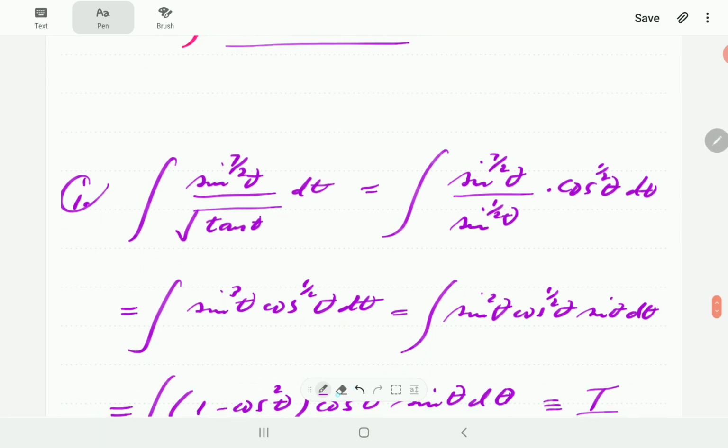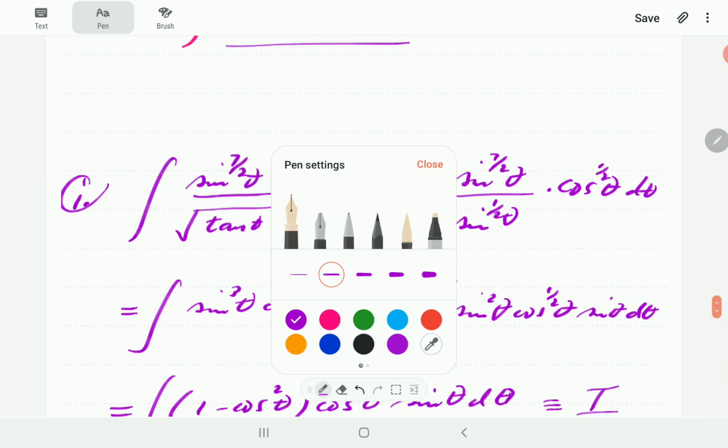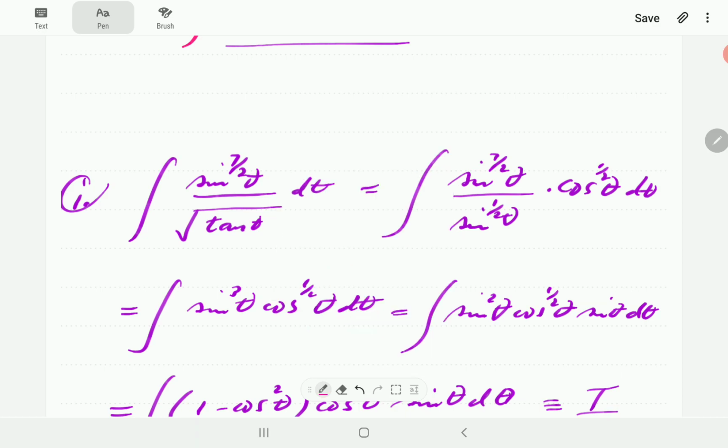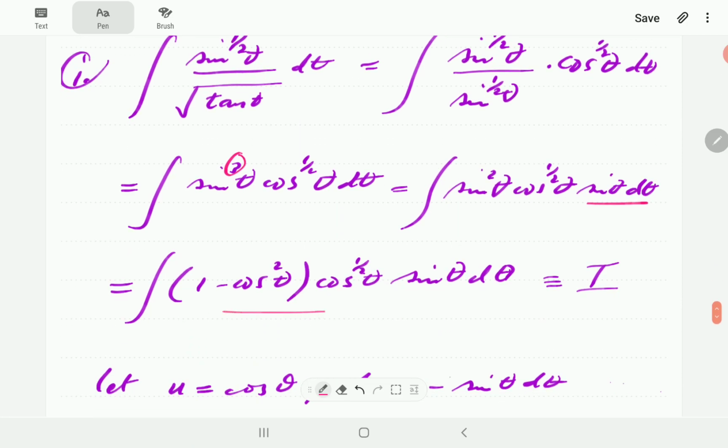For this one, we are going to want to write everything in terms of sine and cosine. So the tangent here, we'll write in terms of sine and cosine. So we're going to have sine to the power half in the denominator, cosine to the power half in the numerator. Then the sine term, 7 on 2 minus 1/2 is 6 on 2, so it's going to give us sine cubed, and cosine to the power 1/2. So this is odd, so we're going to save a sine and then rewrite everything else in terms of cosine.